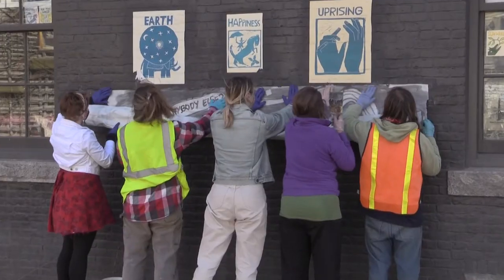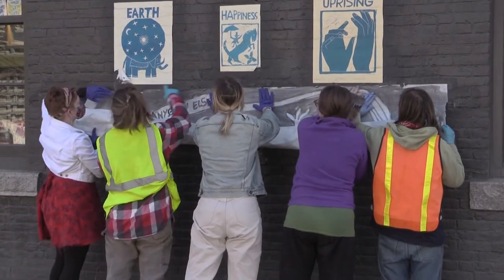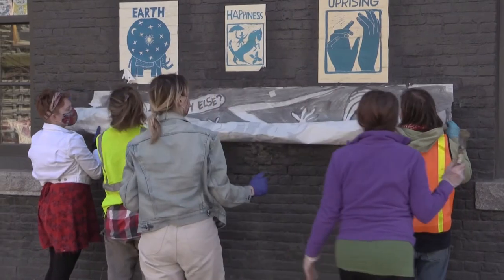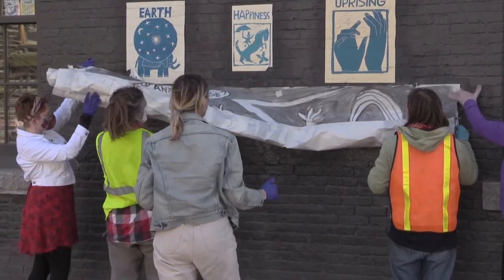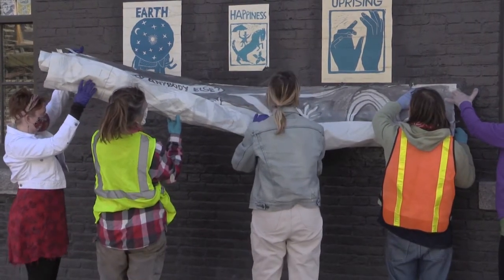All right, well. Now, my only fear is, are we on the same brick lines? Because doesn't it look like that's halfway up and this is at the bottom? So I think we need to peel ours off a little. Get a little higher. Because this is definitely straight.